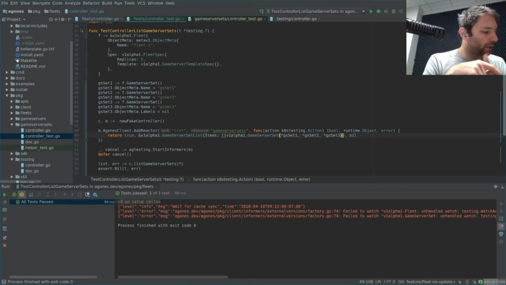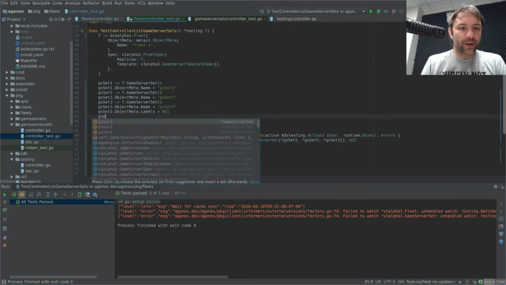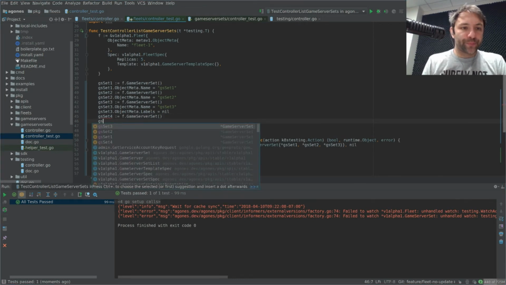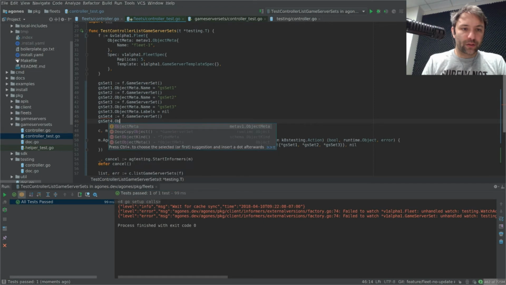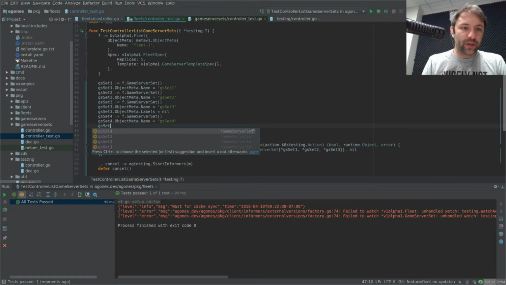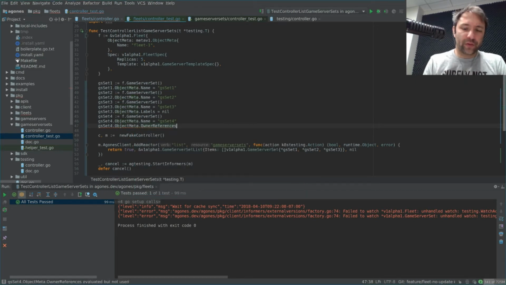Pointer GS set 3. All right, let's run that and see if anything goes wrong. How are we doing? Cool, we got heaps of time. Okay, that all worked. Great. That shouldn't show up, so that didn't. The other thing I want to do is make sure we're just going to remove GS4. Whoops, I keep doing that. Game server set. I'm going to do one that object meta dot name GS set 4, GS set 4 dot object meta dot, what is it? It is object owner references. Owner references equals nil. Let's clear that out.